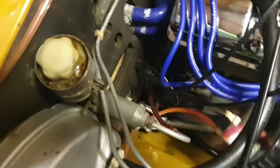Well, I suppose I've got to be grateful for small mercies. At least I hadn't already detached the battery or anything like that. So I'm going to warm up the manifold, and then it should release because it will not come off. There we go.